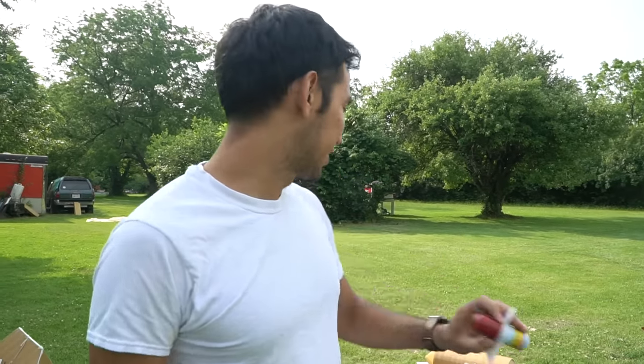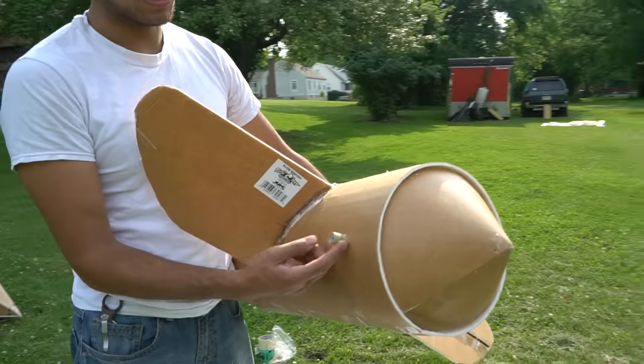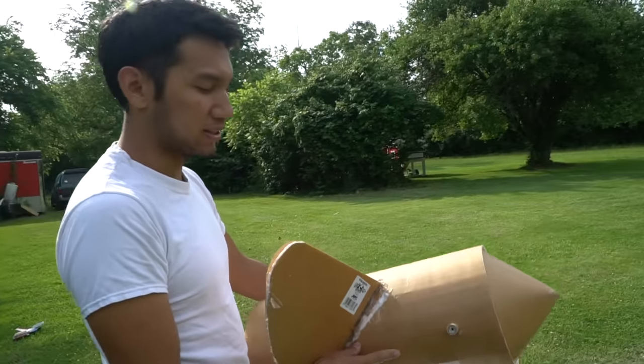Now, we've already lit a few of these, but we need to see if we can make them bigger and if they will work with the way I want to make them with rocket motors. So we have that over there. So Sam made this earlier, and this has a model rocket engine, a C65. We're gonna light this and see what this does, if this is sufficient.